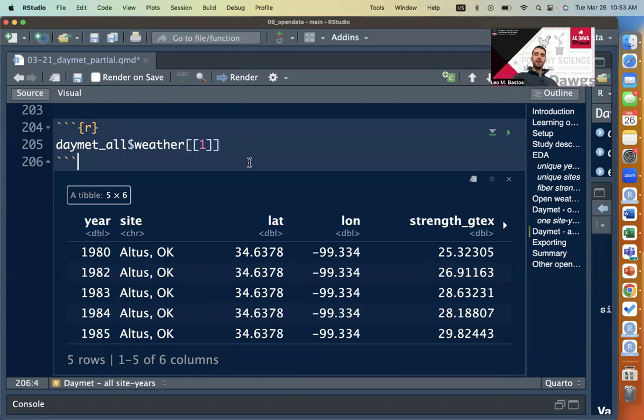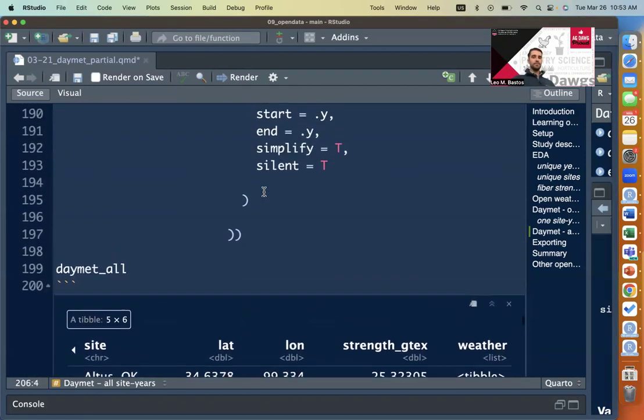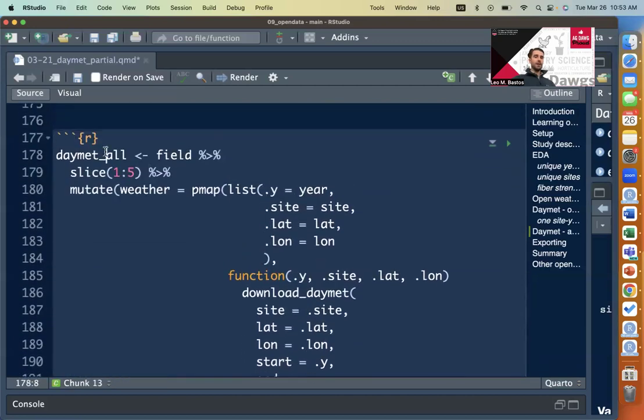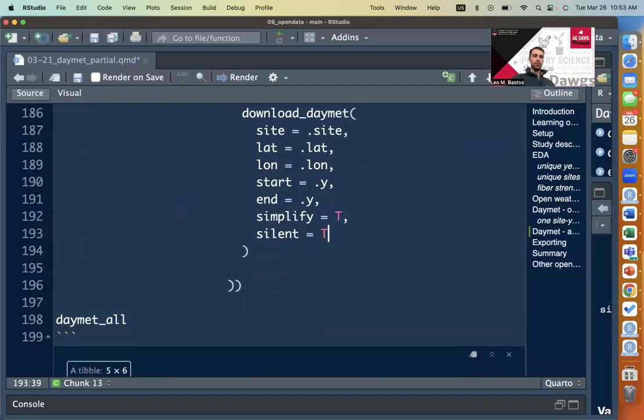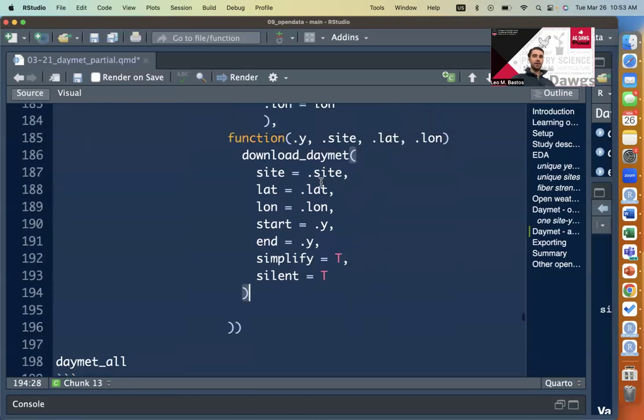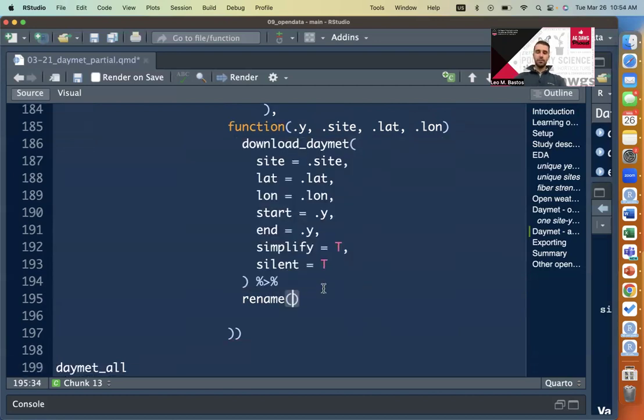So to anticipate that and fix it before it happens, we're going to come back here to the Daymet all chunk. Right after you close the parentheses of the download Daymet, right on this parenthesis here that is matching that one, just give it a pipe. And we're going to rename those columns. I'm renaming the ones on the NASA data frame, right?